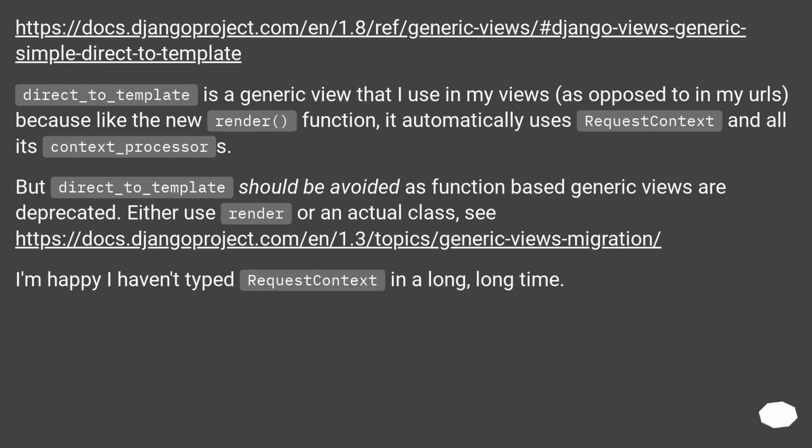But direct_to_template should be avoided, as function-based generic views are deprecated. Either use render or an actual class. I'm happy I haven't typed request context in a long time.